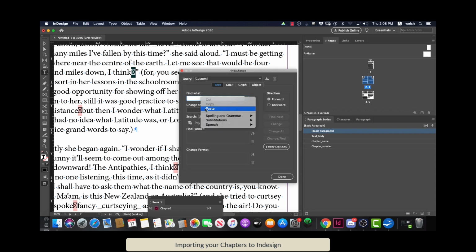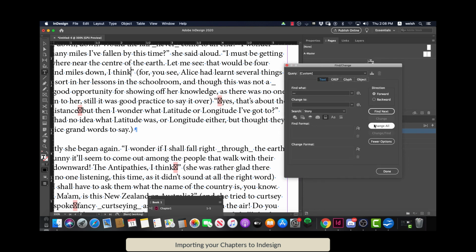I'm going to find these little guys, they're kind of weird, and change to nothing. Let's do a find next. Good, so one worked. Now I can hit change all. Find next. Looks like they are unfindable.